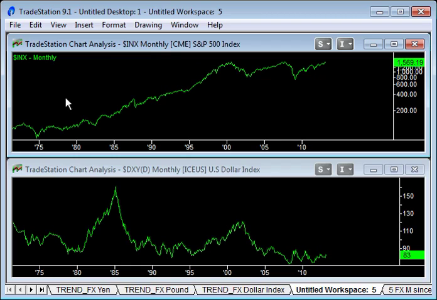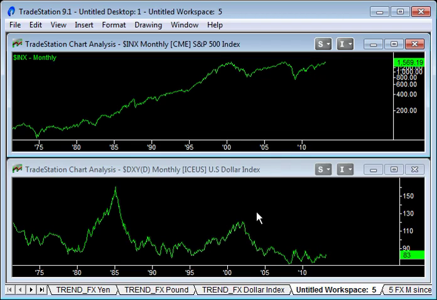This is the S&P 500 since 71, and this is the dollar index since 71. It's on a log chart on the S&P 500 index, just because that makes sense with an index, so that you can have consistent percentage moves look like linear moves on a log chart. And you can see that we've done quite nicely. The index back in 71 was sitting around 100, and the index is now up in the 1500s, and so that's a compound growth of just under 7% over that 40-odd year time period, about a 7% compound annual growth rate there.